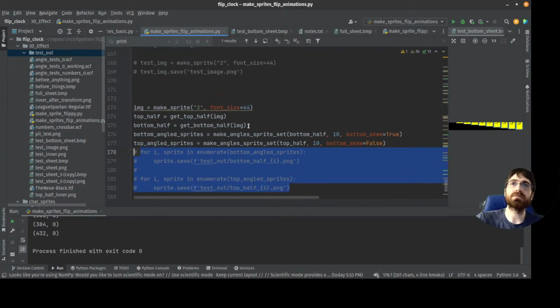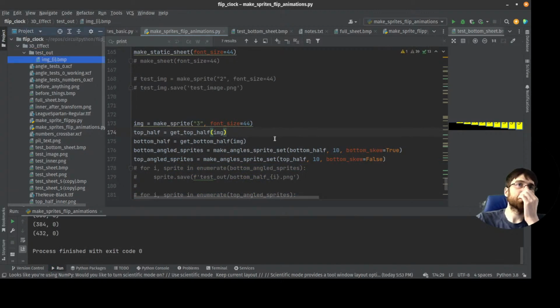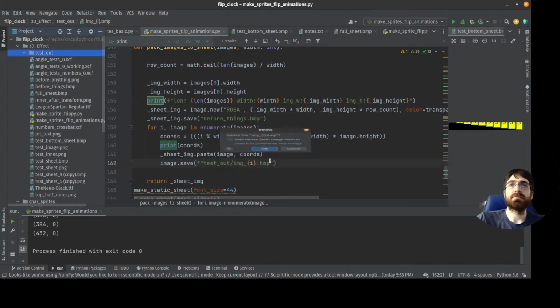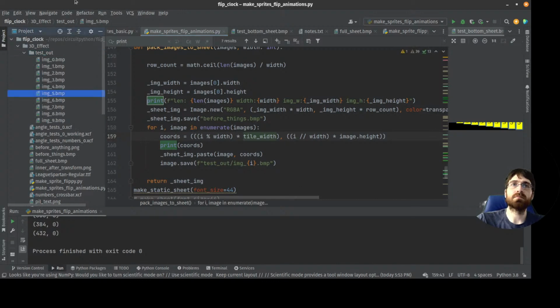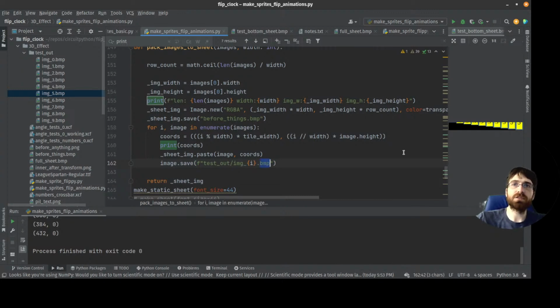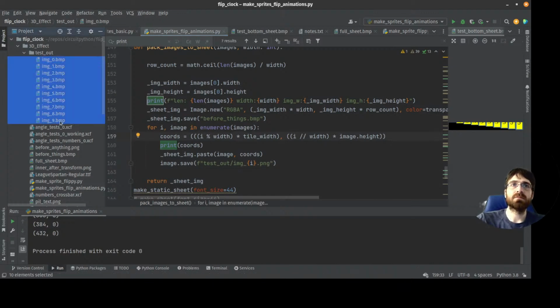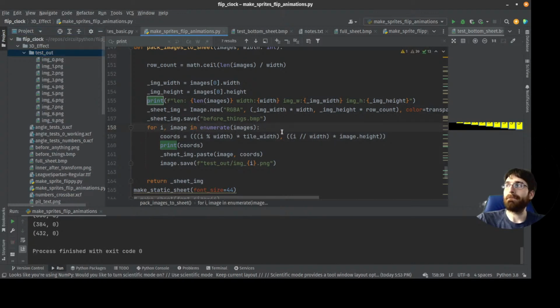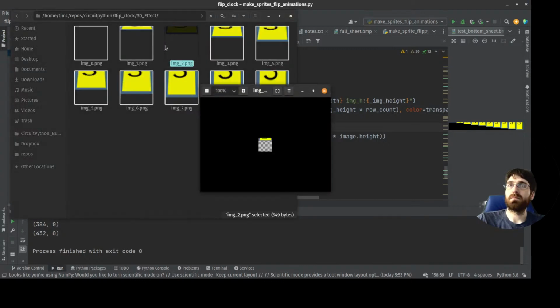Turn these off for now. String. If we just save them as PNG, do they have transparency though? Actually have black. Have transparency.